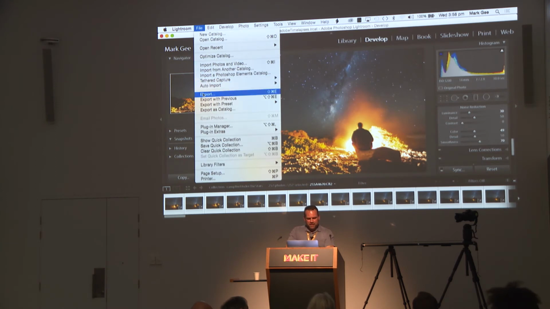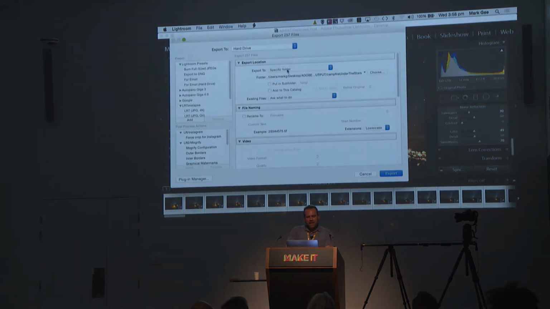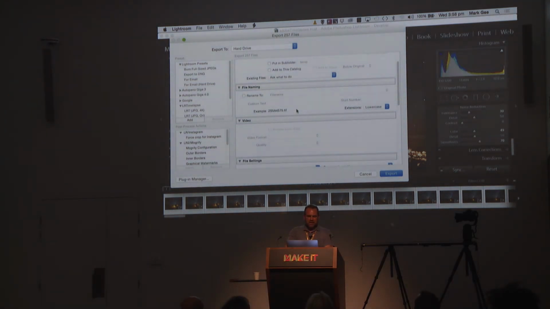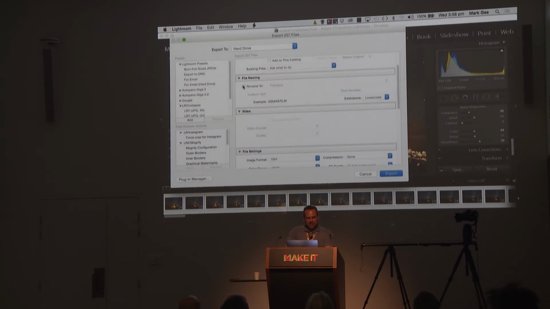So it's simply an export, and we're just doing a hard drive export. I've already set up my directory to where it's going, and I'm just leaving the naming as it is. You don't need to change your naming unless you want to. And simply to do that, well, you want to have a sequence because you're doing an image sequence, so you need to have the number in there as well. So if I go to custom plus sequence, and I just call it guy under stars, that will save it guy under stars dash 1 right up to 250 odd frames, whatever we got.